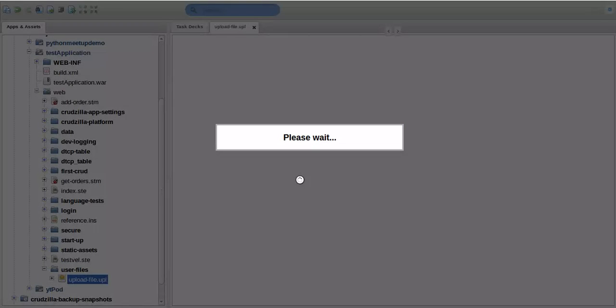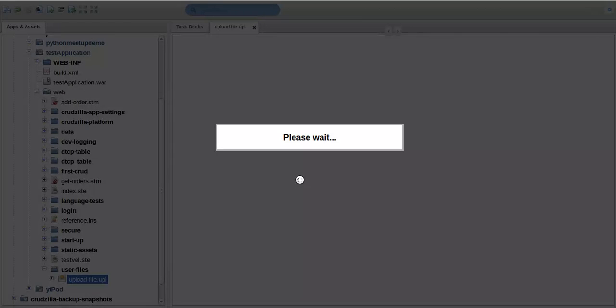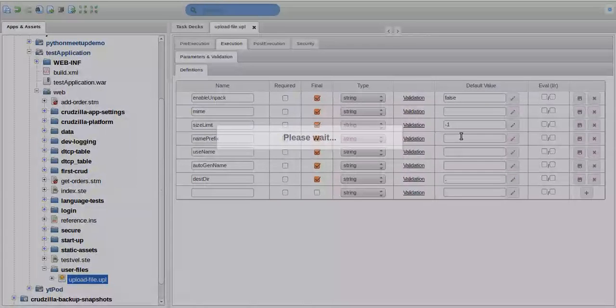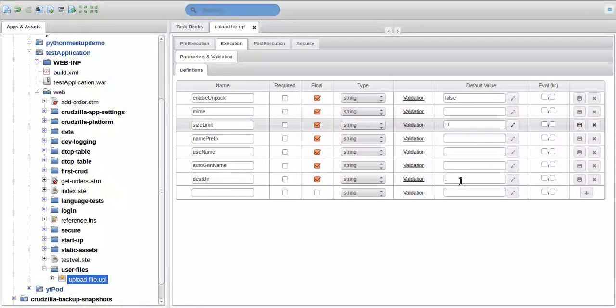We'll call it upload file. And that's going to create the actual file uploader that we can include in our browser application. So, for instance, in your file input type, that's the stuff that you refer to in your form. So by default, when you create a file uploader, it will upload the file to the directory where the file uploader is located.